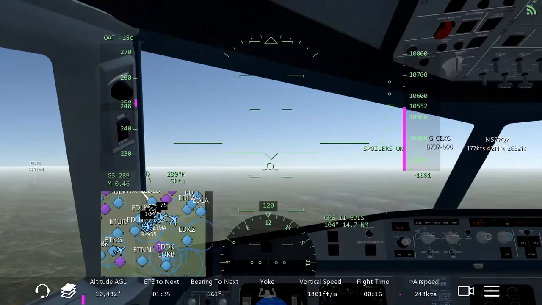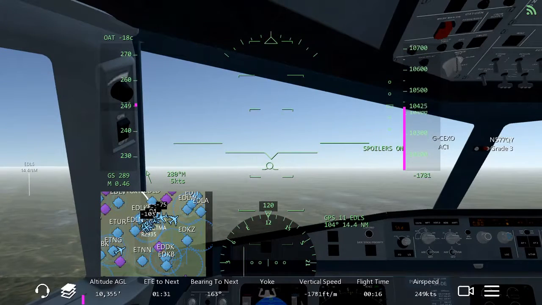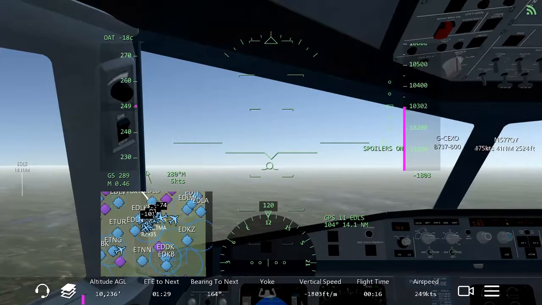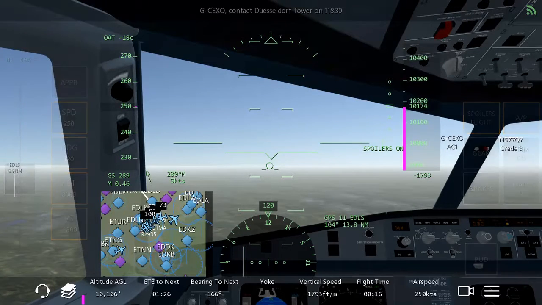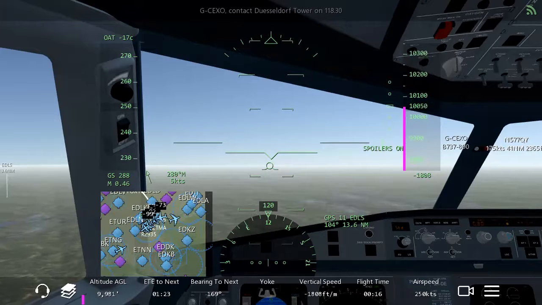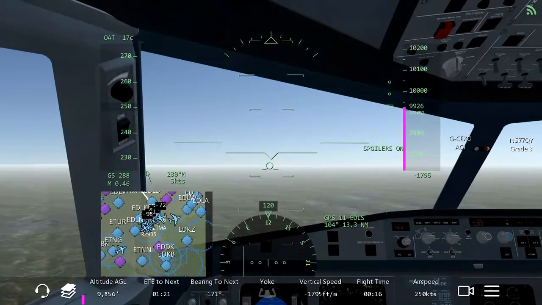Somebody explained the pilot's eye. Descend and maintain 3000. Maintain 3000 until established on the localizer. Cleared ILS runway 23 right approach. German Cargo 512, turn left heading 310. Golf Charlie Echo. Yep, a really familiar call sign here.